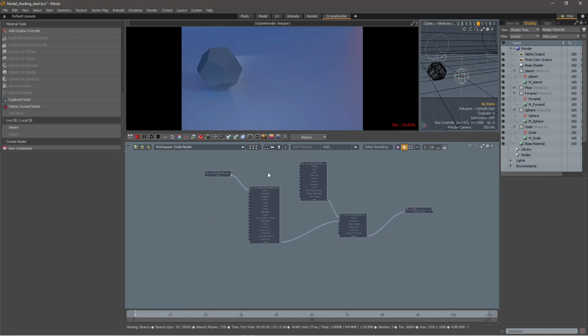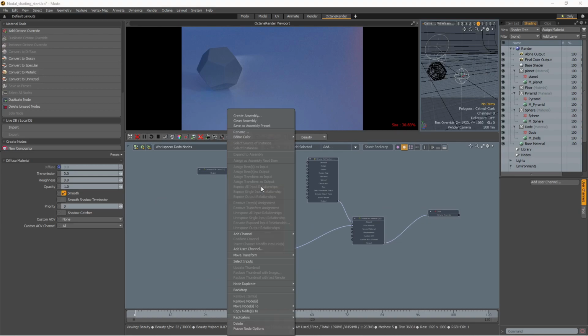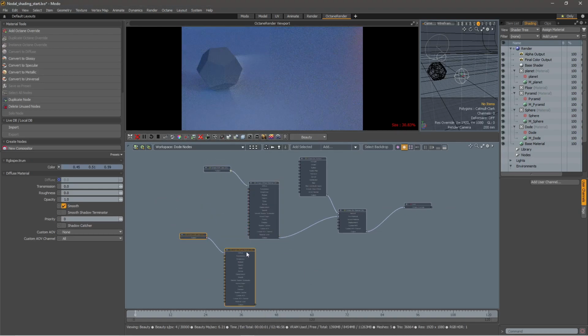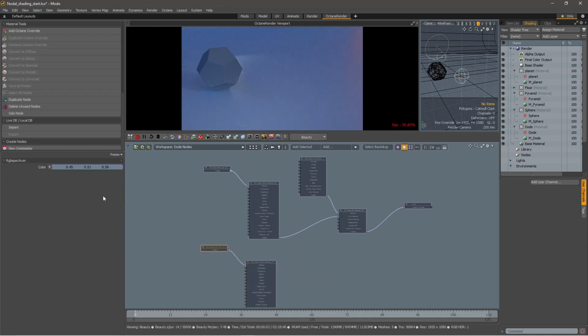And now copy this, select color like this.